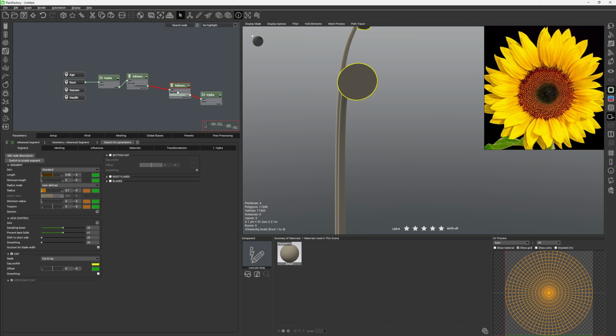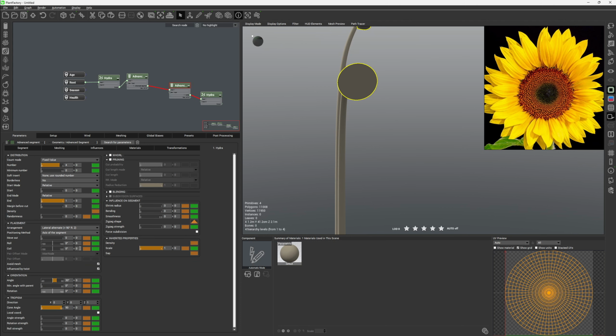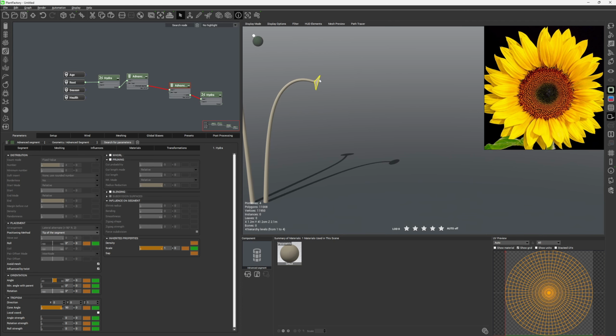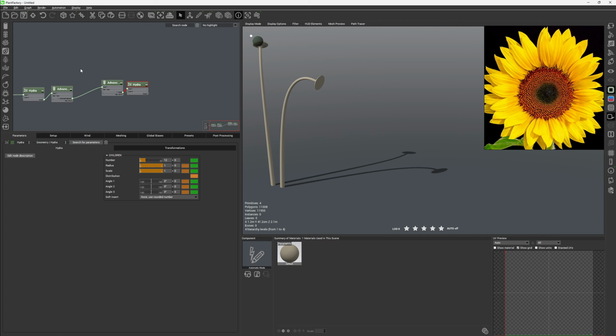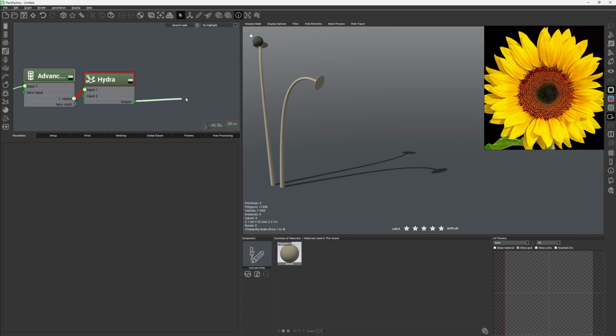And in hydra again we want it at the axis, at the tip of the segment, so it will be here. It's not visible at the moment. So this is the main cluster, this is the flower, and now let's make the flower.